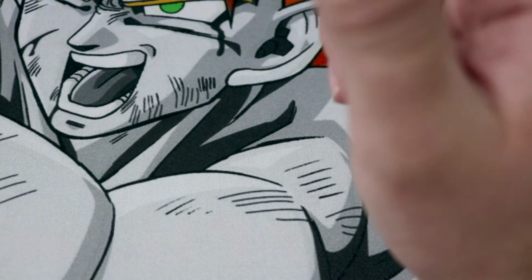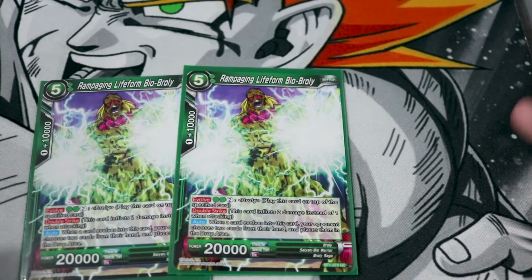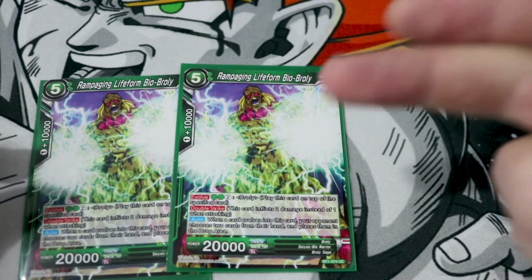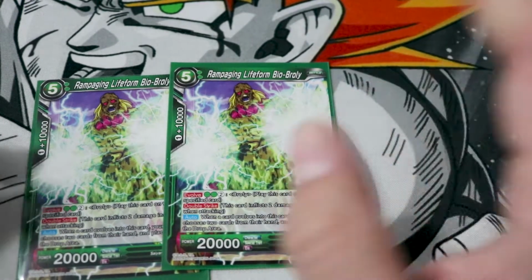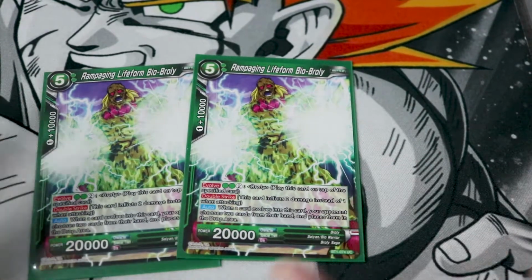So the next card I run is Rampaging Life Form Bio Broly. He is a Broly card, so I can evolve that 1-star Broly into this card. It only costs 4 to do that, so 2 green and 2 neutral. That's why, if I see things like that, I'm thinking about splashing another color.